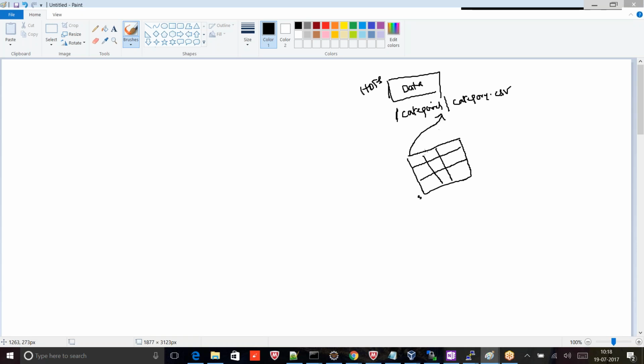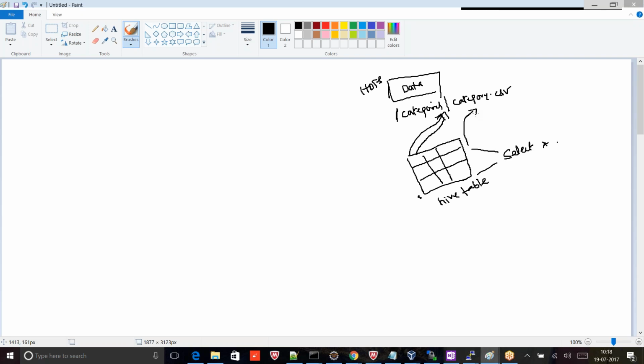My Hive table is pointing to this data. So if I do a select query, or any query on this, the data is coming from HDFS.